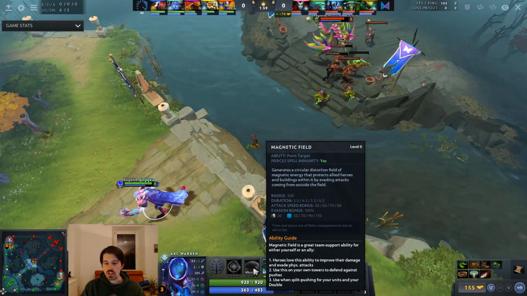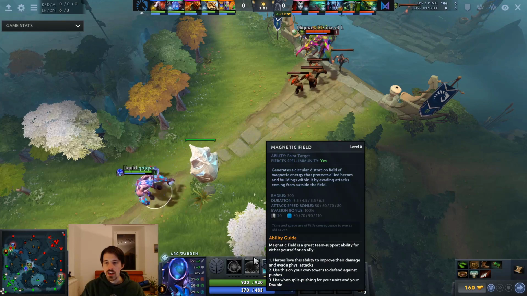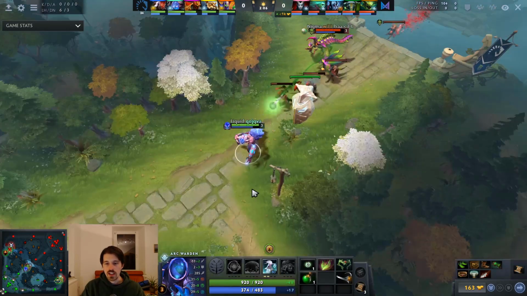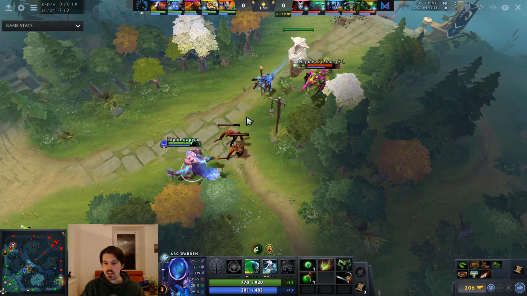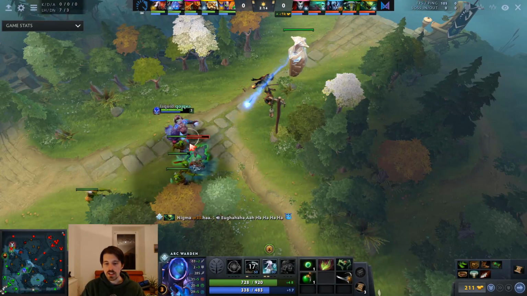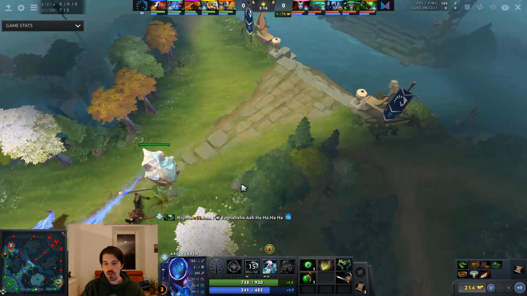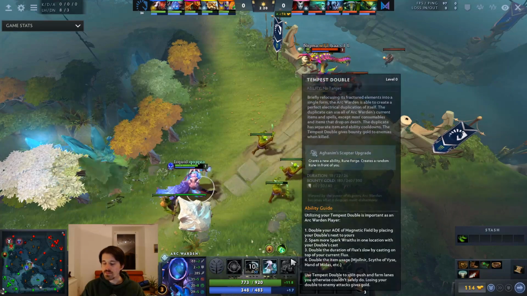So in most matchups you want to get Magnetic Field much later, but against Viper it's fine to just get it. Here you're going to see him skill it up in a couple of seconds. So he's kind of in trouble. He has 2 poison attack stacks already on him, but now with the field he's safe, and Viper has to retreat here, and he's going to be fine.